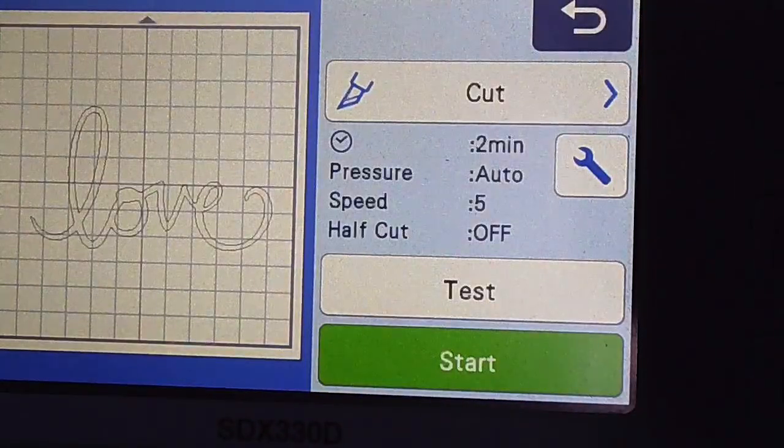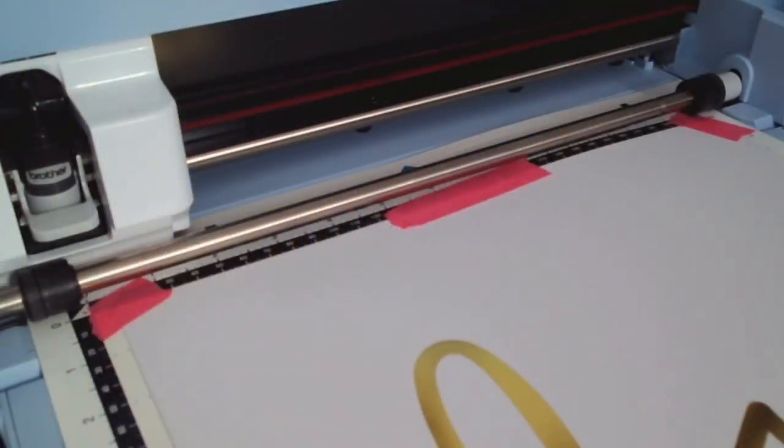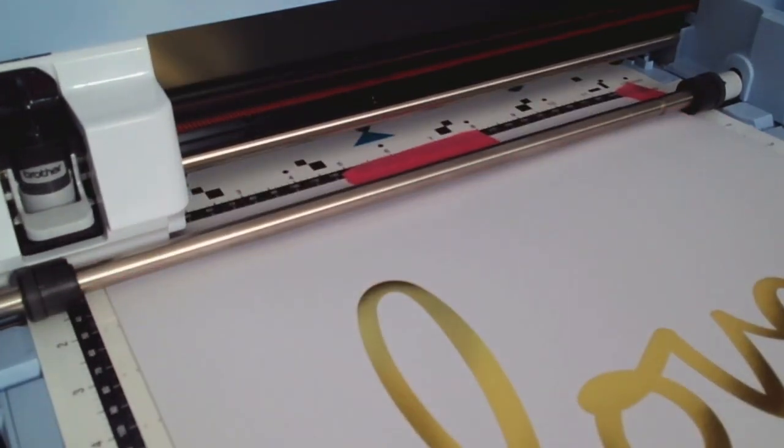So remember, I have the low-tech mat because it's paper. I have the standard auto blade. I'm going to change cameras so you guys can watch. And we're going to say start. Go.